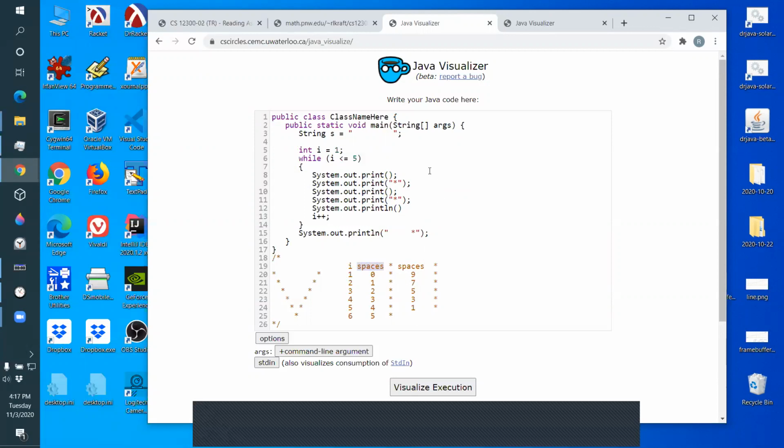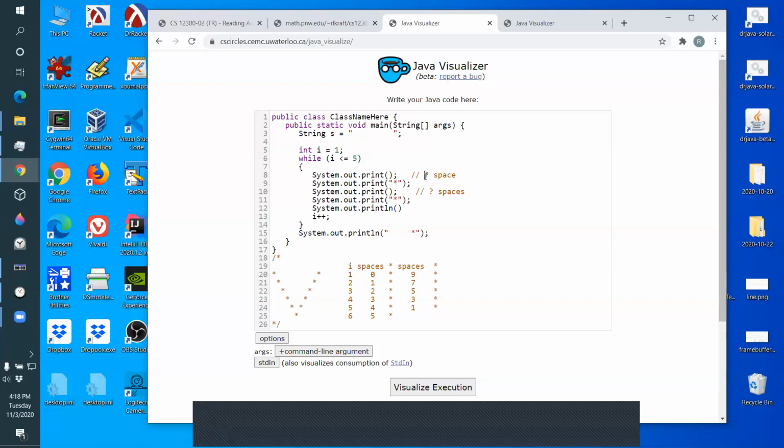So now let's make a comment. This is some number of spaces, and this is also some number of spaces. But we'd like to know what that number is in terms of the row number. Can you give me this number here in terms of the row number? In row 1, 0 spaces. In row 2, 1 space.